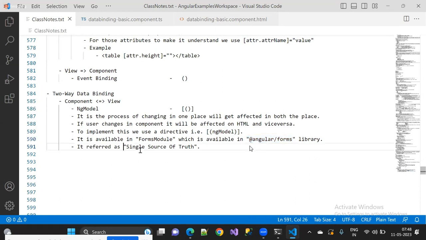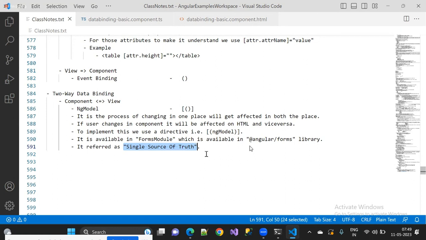Now, generally in a practical environment, this is a kind of interview question: what is meant by single source of truth? Because there is some difference between technical learning and academic learning. Technically, let's say the concept of content projection: by thinking about the name, it sounds different, but the usage is quite easy. Here also, single source of truth.